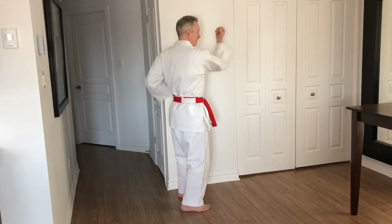Outside middle block from a Wado perspective. If I'm here and I wanted to do the outside middle block, again around eye height, it's more like a punch towards the target. And as soon as it hits almost its height, the elbow goes out. So again, both palms out, firing, and at the last second, the elbow fires across and the kamae fires in. So that action reaction. Traditionally in the Wado, those are the most main ones.